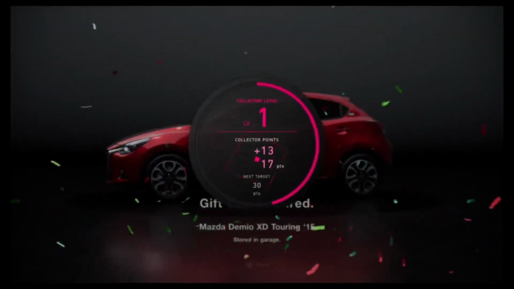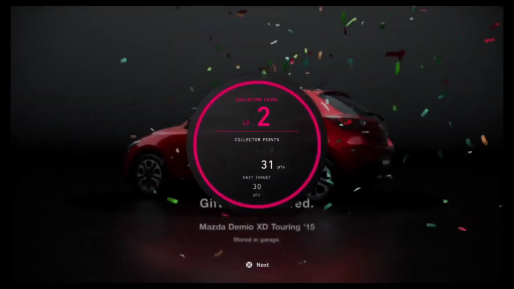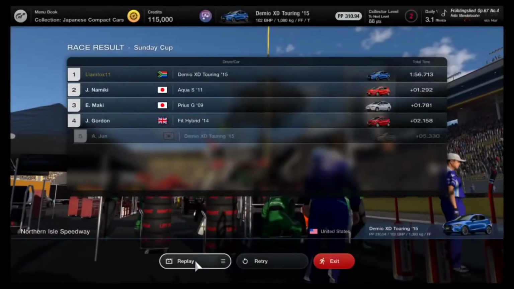Oh, level 2, we level up. Very nice. Clean race one. Always try to do a clean race. Trust me, that extra 50% will take you far. Okay, let's go on to race number 2.